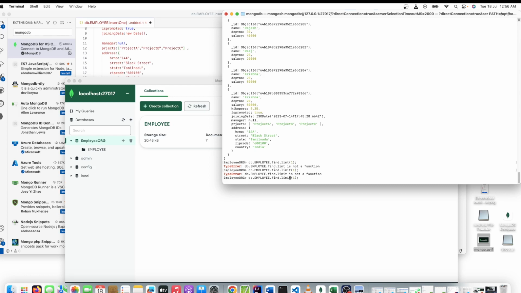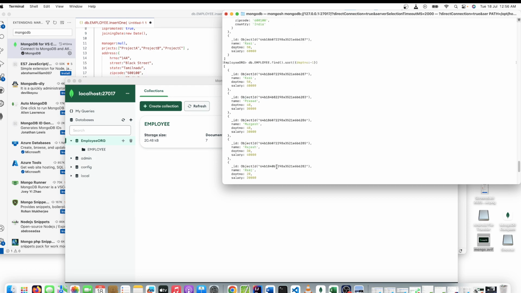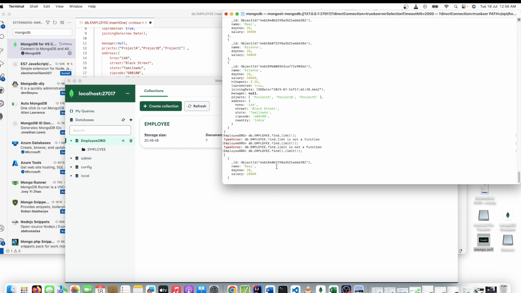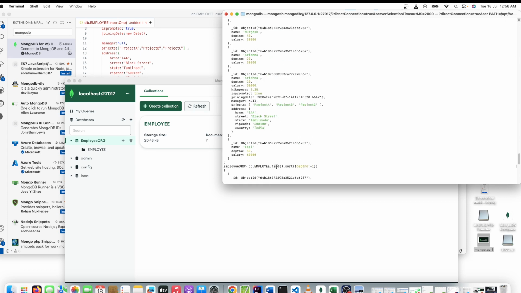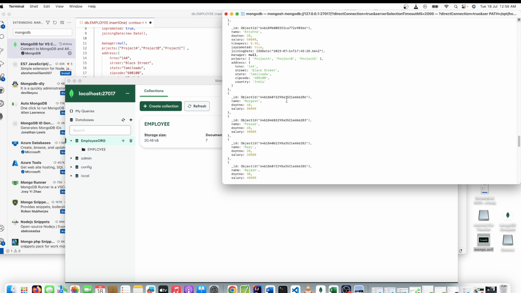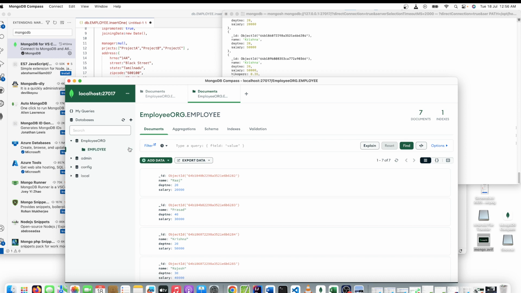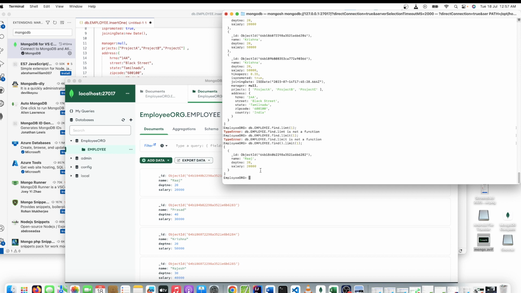Okay, so find is a method. So this is okay. So why is it taking that Raj as the first? Raj is the first record. How will we come to know the first record? This one is sorted. So we can see here in employee, the first record Raj is there. So it has taken Raj as the first record.